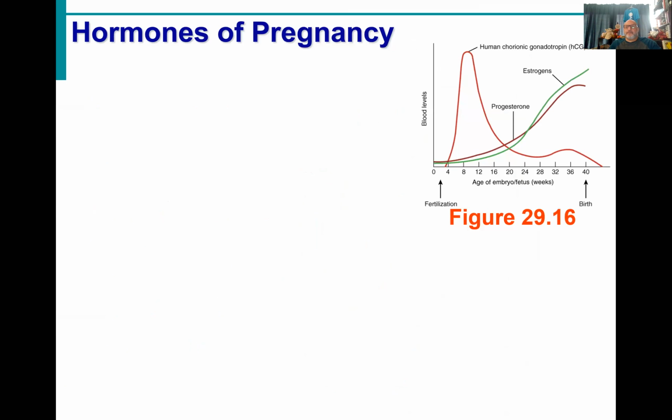All right. So we know how progesterone levels need to be high to be able to maintain the uterine wall. We know that human chorionic gonadotropin maintains the corpus luteum early on. But then again, as we talked about, starting around weeks 8, 9, 10, placenta forms, and the placenta is responsible for producing the hormone levels. So human chorionic gonadotropin levels start to drop.